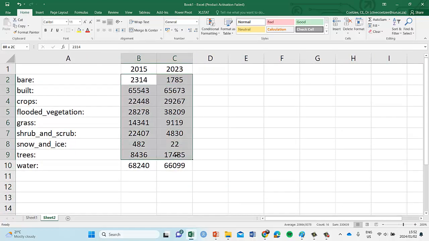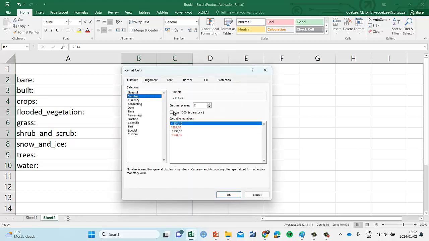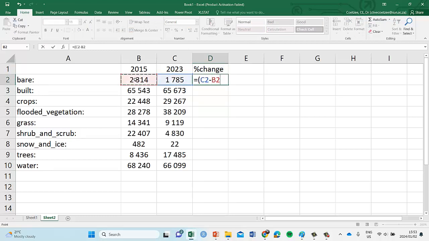Let me format this a little bit to make it prettier. I go number, 2 decimals, and there we go. Now I'm going to do change detection, a percentage change. So this one minus this one, divided by that one, multiplied by 100. There it is.